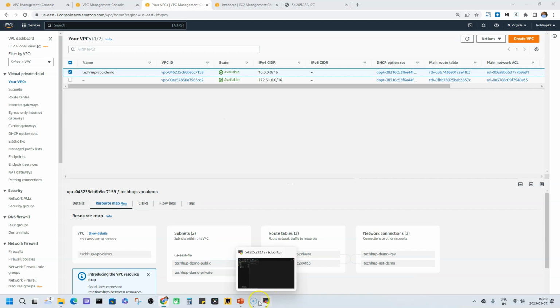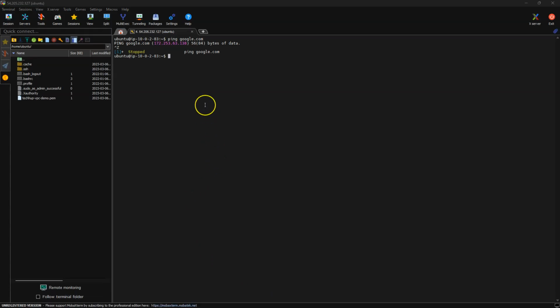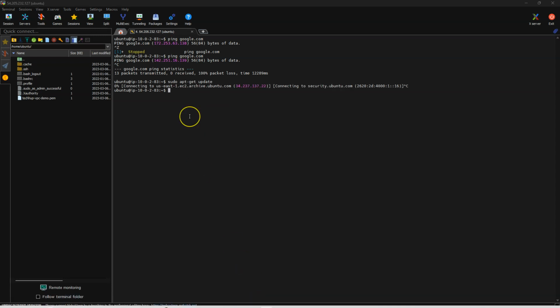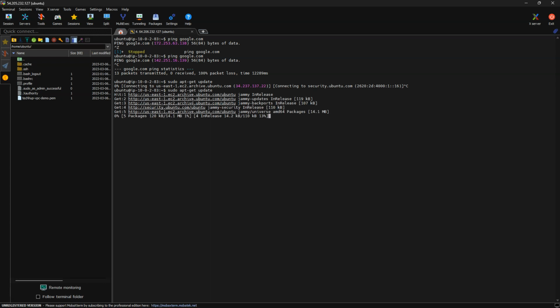So now I go back to the terminal and again try to issue the ping command to Google. I'm still not getting internet connectivity, so I terminate this and give time for the configuration to take effect, and we check this out once again.